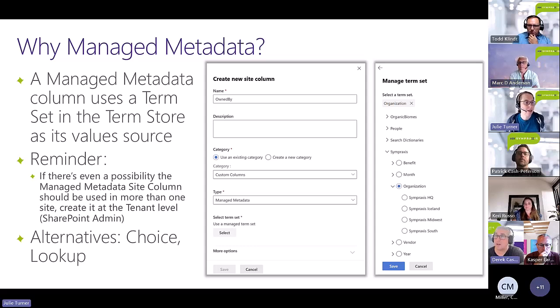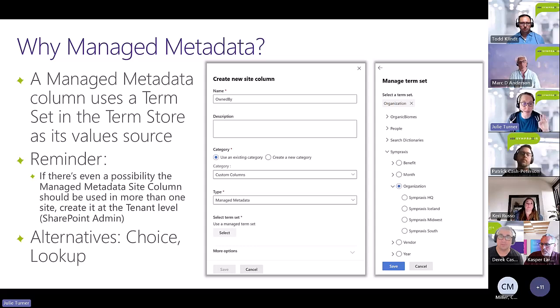Yeah, I was just going to add, back when we were talking about what kinds of data you would add to the term store. If you're adding that kind of content to the term store, it's almost always going to be the right decision to then add the managed metadata column you create that attaches to that term set into the content type hub, because you wouldn't be creating it globally if it didn't have global impact on your IA, right? So it's almost always the right place to put it.